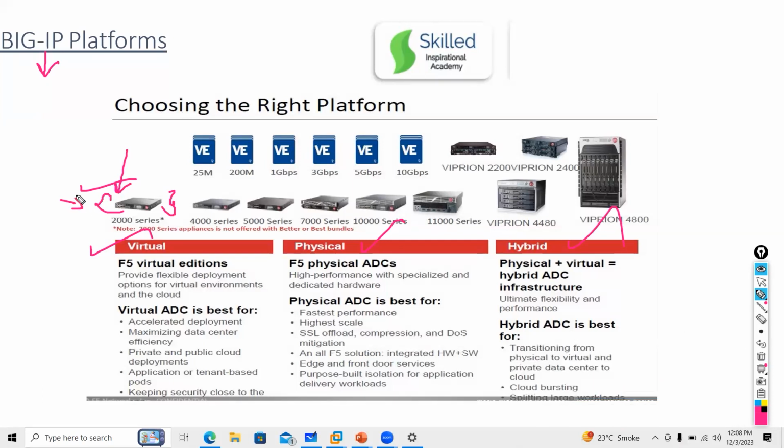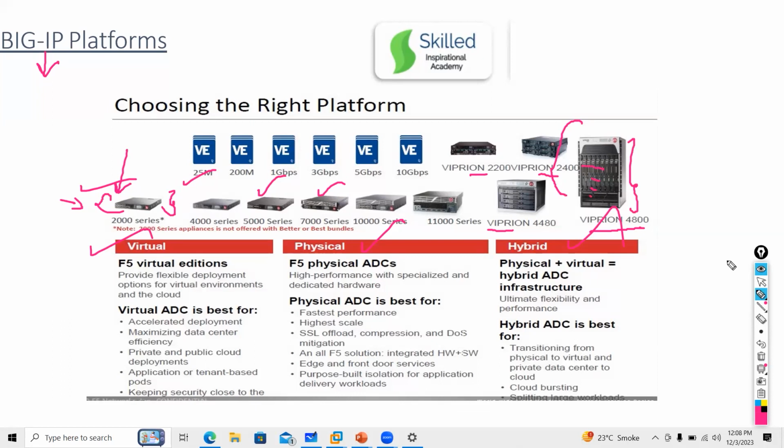That is the first model introduced by F5 BIG-IP. Then there are 4000, 5000, 7000, and there are VIPRION chassis also, a chassis where you can install multiple F5 hardware blades.